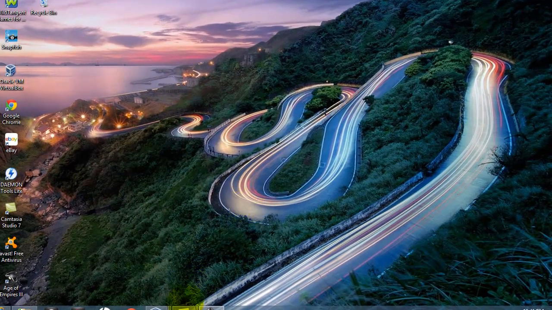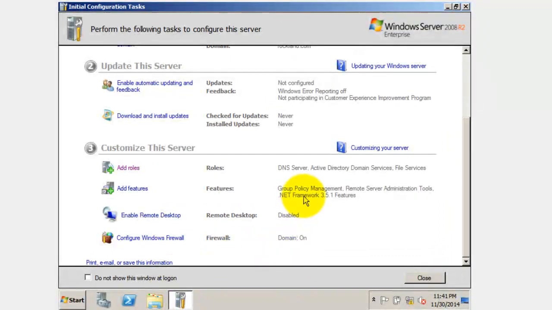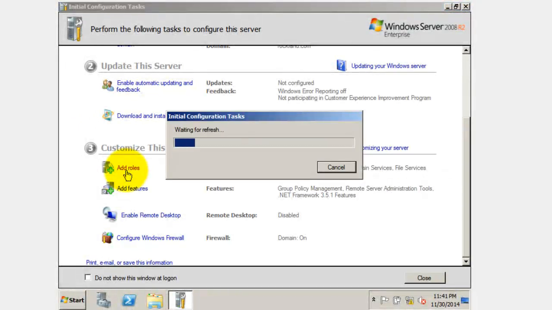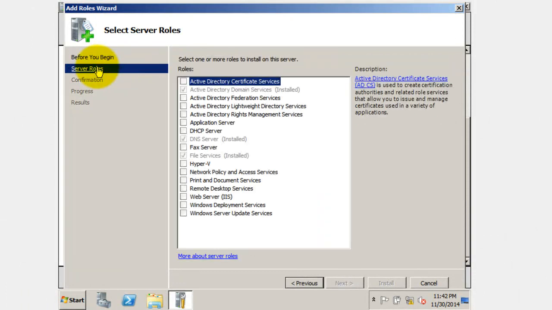Right, so we have the server up and running, Windows Server 2008 R2. Now the first thing we need to do is, it comes up here automatically, you go into roles, add roles, server roles, and you click DHCP server.